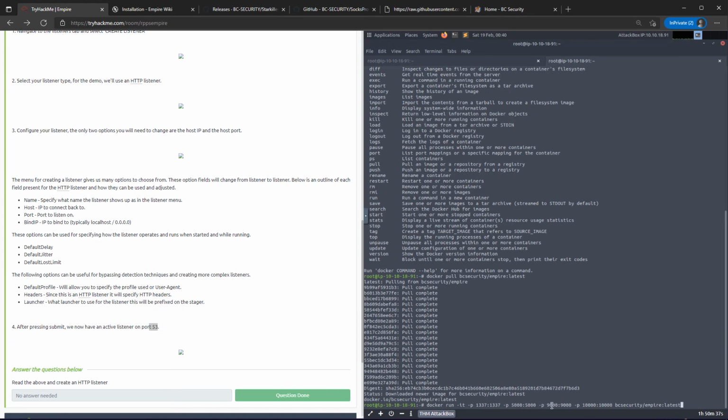So basically, one of the tasks stated we have to prepare a listener on port 53, but if we try here to bind port 53 between the container and the attack box, we will get this output.